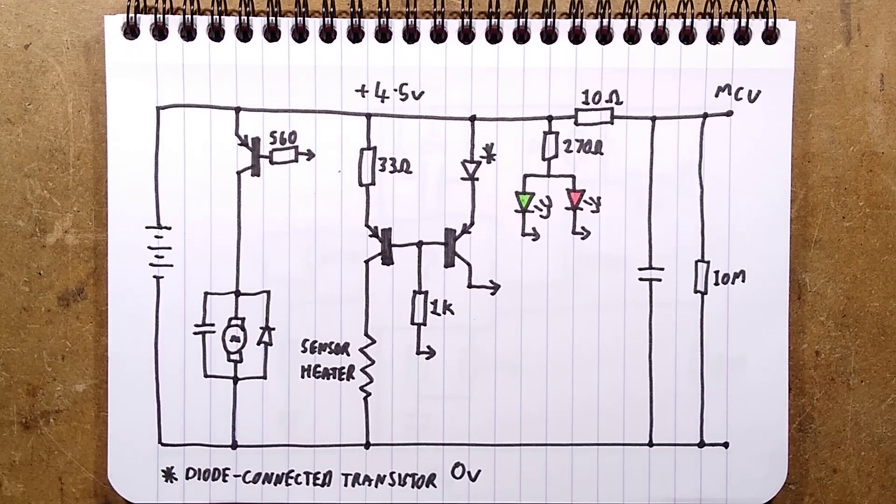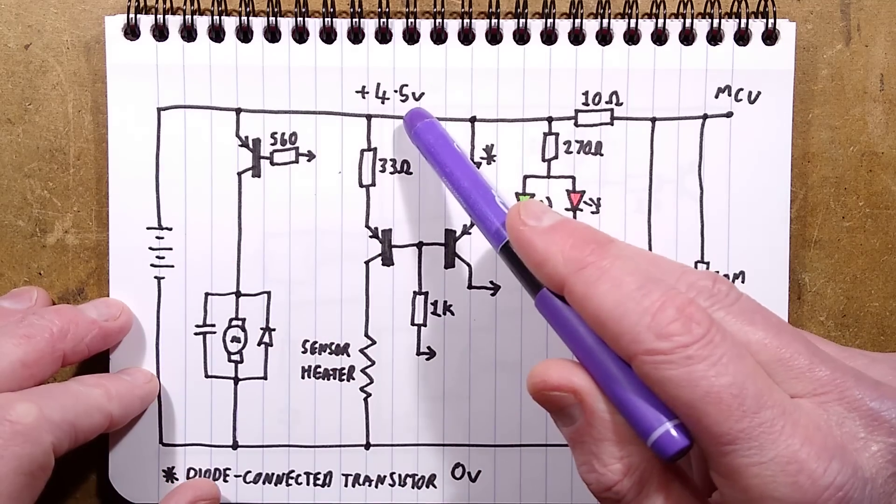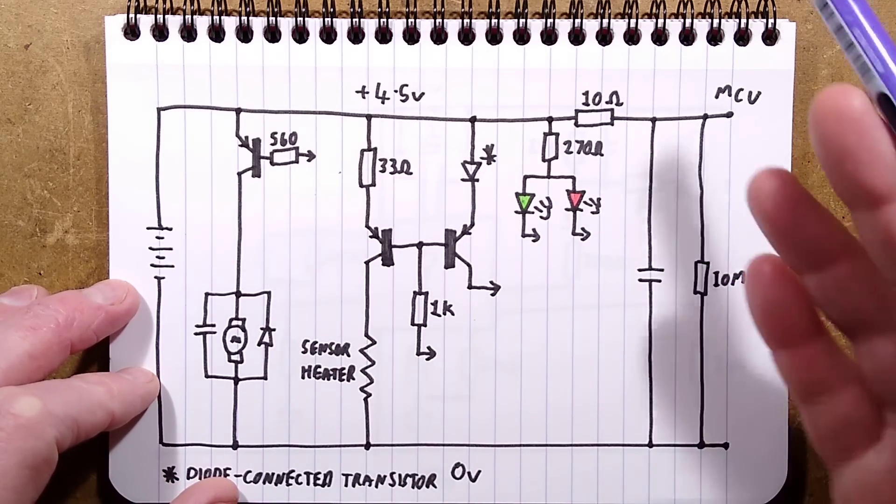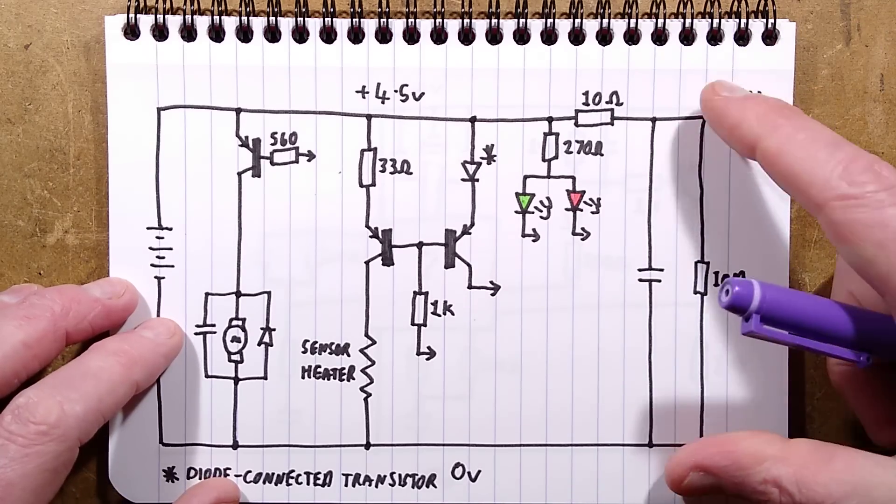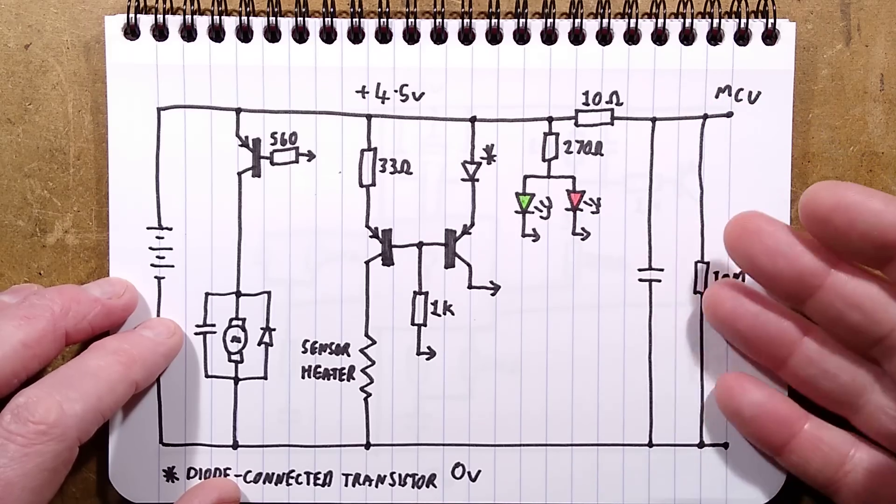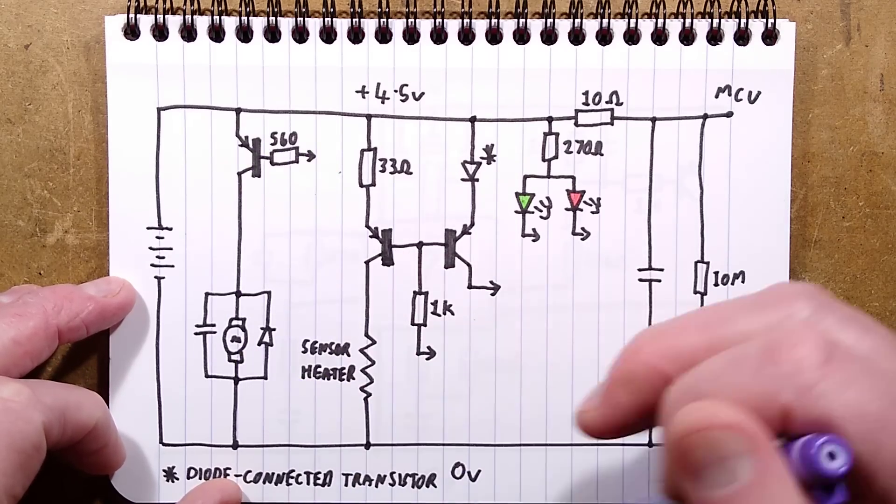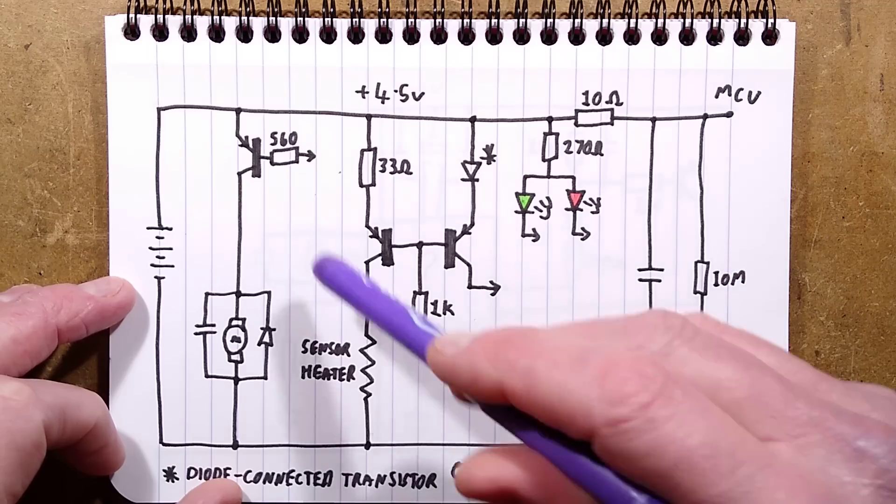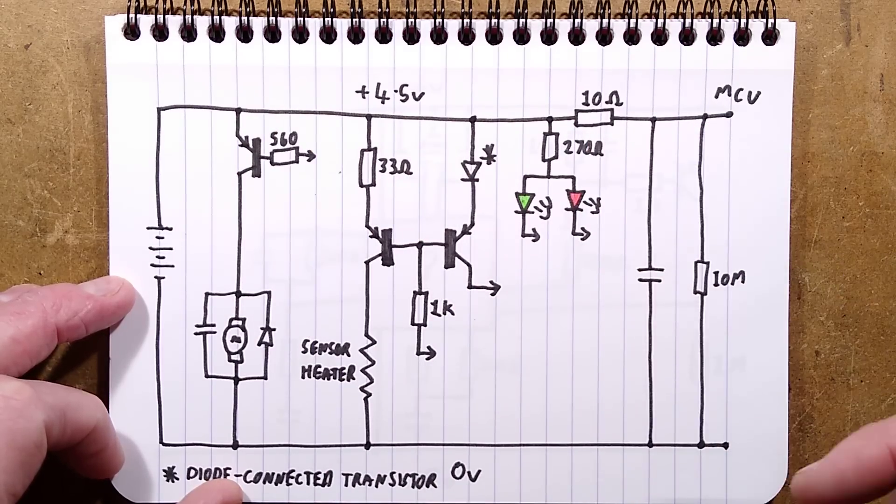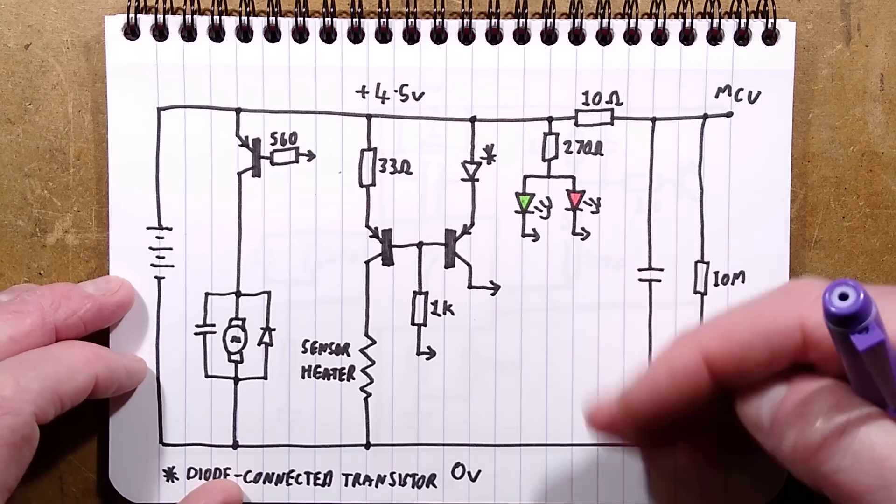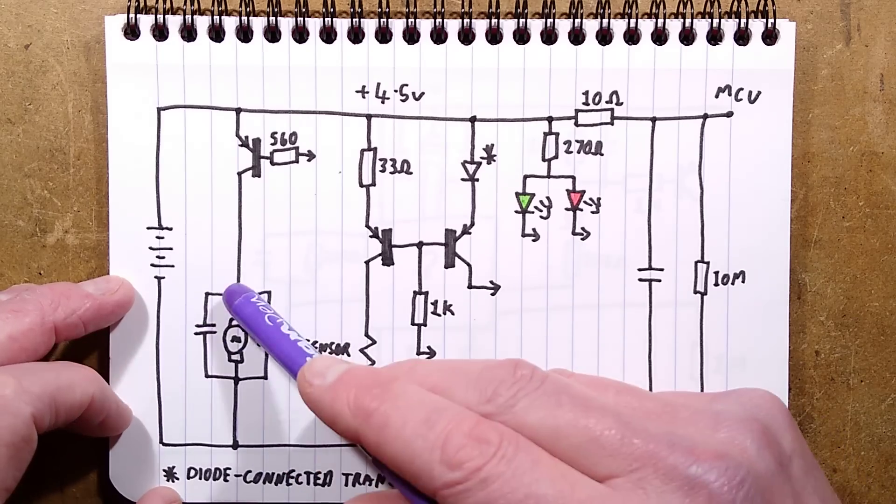There's a bit of analog weirdness going on here. Let's start off something simple. Here's the three AA cells producing a 4.5 volt supply. There's a 10 ohm resistor and then a decoupling capacitor here to provide a filtered supply to the microcontroller. There's also a 10 megaohm resistor across that. So, when the batteries are disconnected, it pulls the voltage down in a decisive way. So, it gives a good clean reset when you put new batteries in. This transistor turns on the motor that presses the nozzle in the can. And it's just basically a 560 ohm resistor, a PNP transistor. Now, all the transistors are PNP. They're all switching up to the positive rail for some reason. Maybe the chip they've used can only pull down negative just because it's a cheap chip. But there's the motor with its protection diode across it and a little filter capacitor across the motor itself.